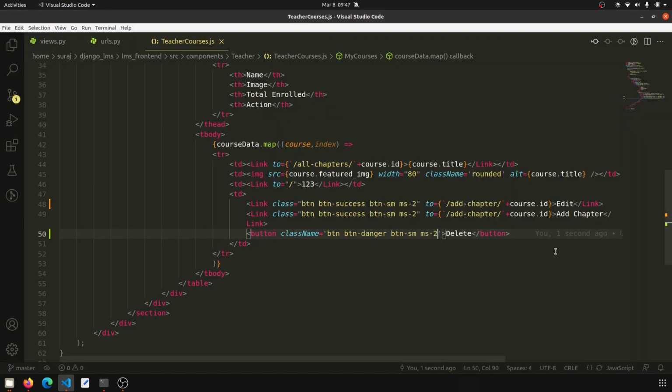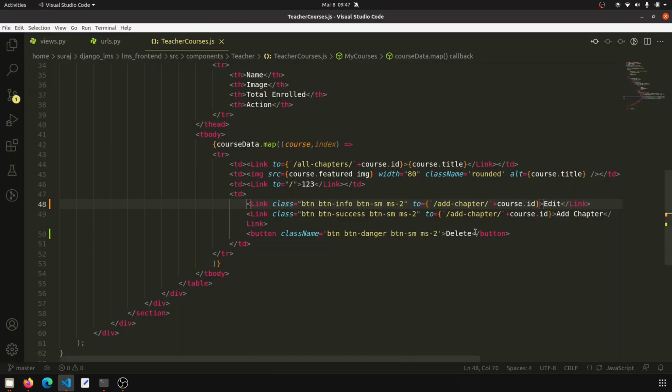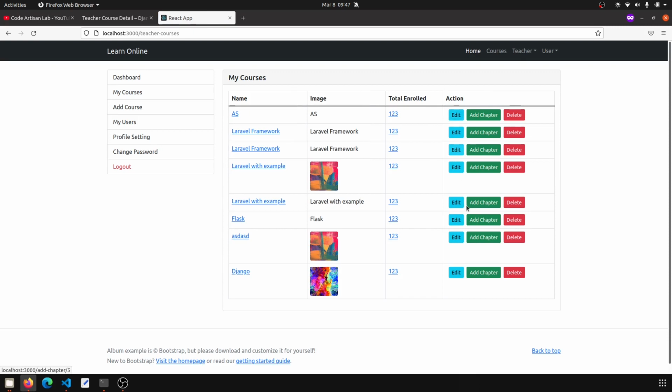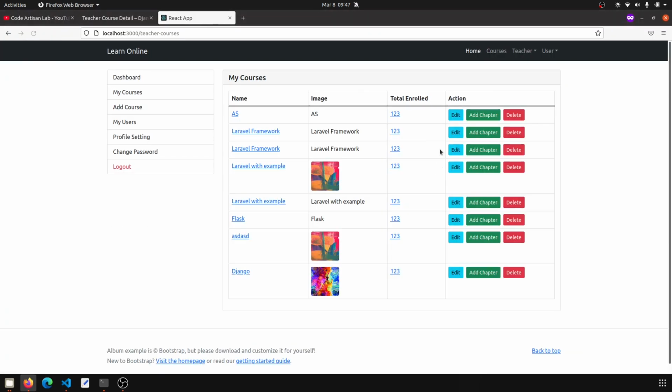Yeah, so this is fine now, and I'll add the info class, right. So this is info class now, okay, and what else we need to do? Okay, fine. I think everything is fine, we don't need the margin from the start of the first button, so it will look like this, proper alignment, okay.